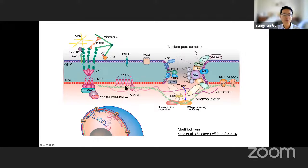We also found that PNAT2 is an inner nuclear membrane protein required for chromatin organization underneath the nuclear envelope. And there are also specific pathways that mediate the degradation of inner nuclear membrane proteins to regulate their homeostasis. There are other interesting aspects we are currently following, for example, how specific lipid metabolism happens near the nuclear envelope through other types of PNAT proteins, which can specifically sense and regulate the biogenesis of sterols at the site of the outer nuclear envelope.